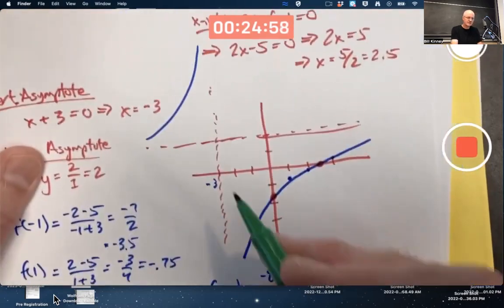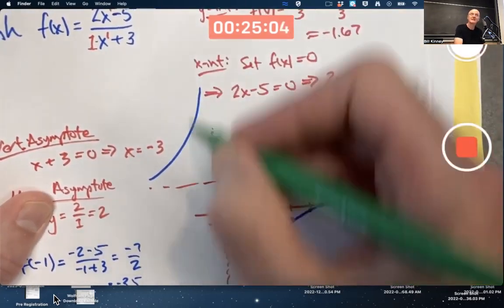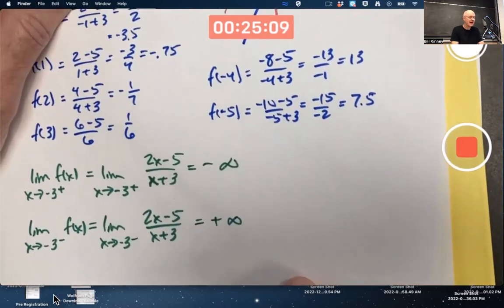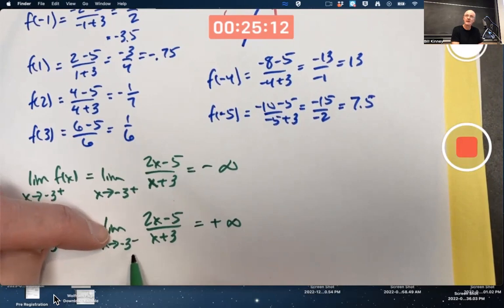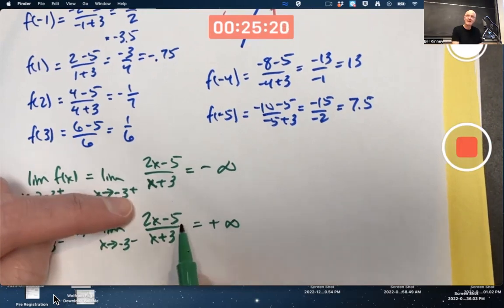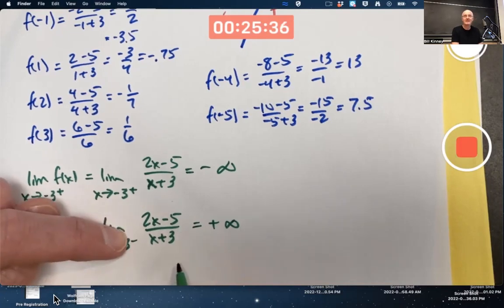Once again, it seems from the graphical evidence that as we approach -3 from the left, the outputs are getting really high, going to plus infinity. Yes, that is correct. Can that be reasoned out? Once again, you can think about plugging in a number close to -3, but not equal to it, but this time less than -3, like -3.01. That's going to give me a big negative number up here and a small negative number there, close to 0, like -0.01. Right? -3.01 plus 3 is -0.01. Big negative divided by small negative is big positive.